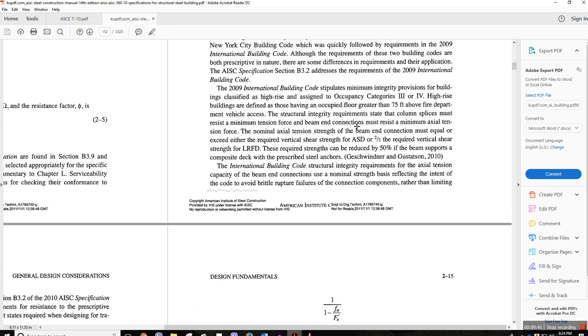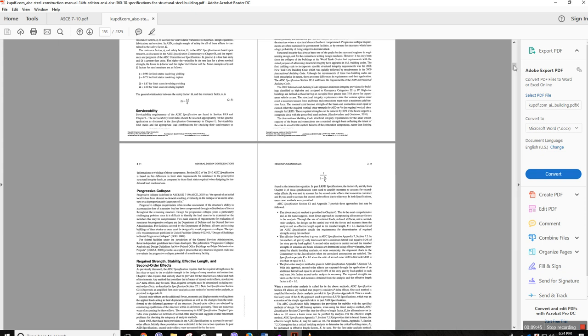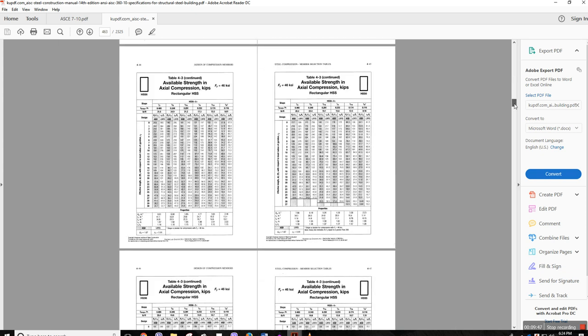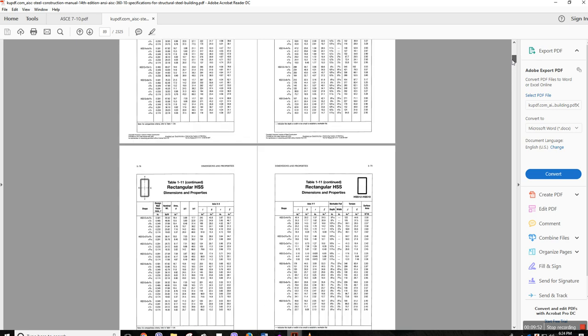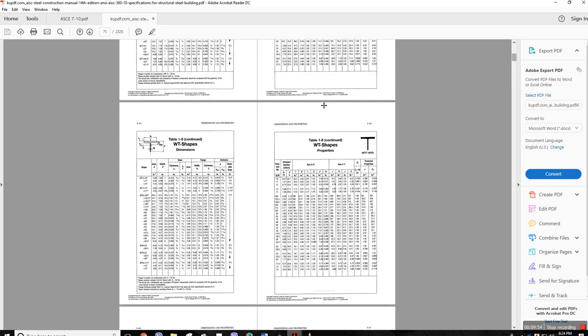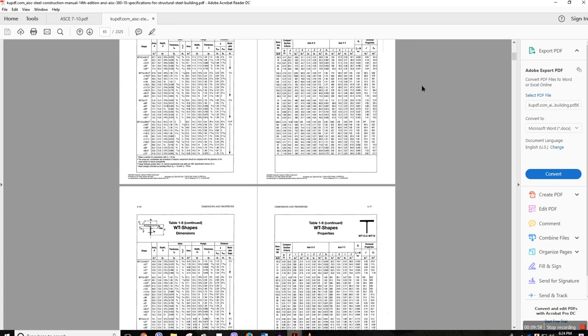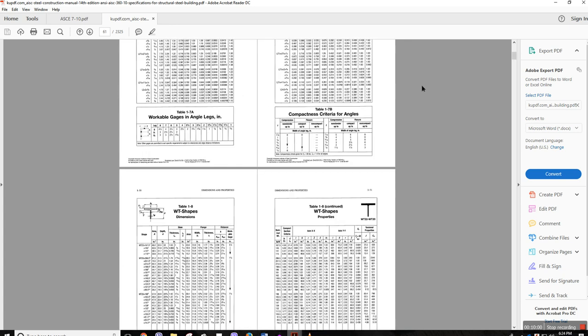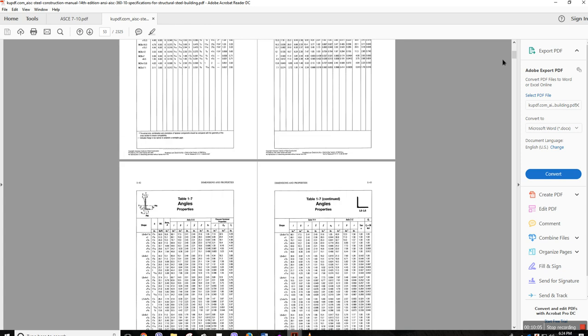For now, where you need to go is, you need to find the W14 by 109 that we have there. Let's go to W sections. The W section should be there somewhere. We have the WT, angle sections, and the first one is the W section.